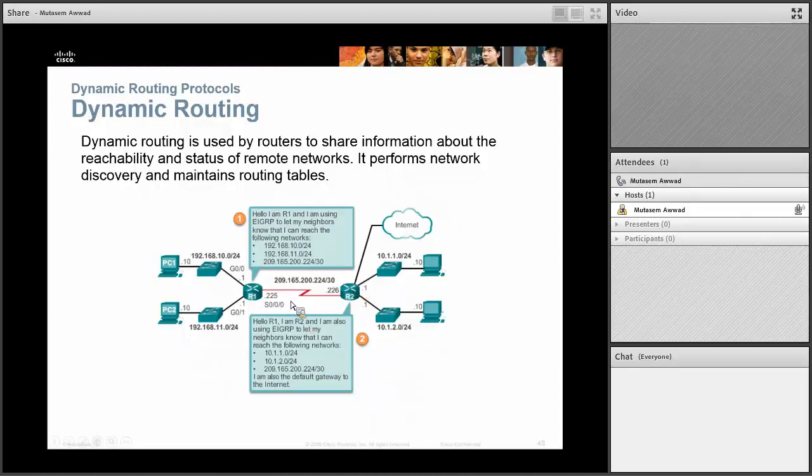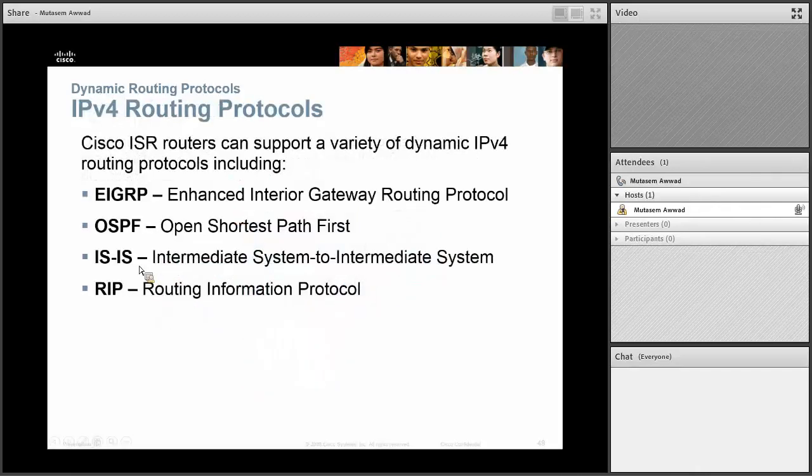Let the routing protocols figure out the best route to the destination after they receive the updates from everybody around them. And there are 4 different routing protocols: EIGRP, OSPF, IS-IS, which nobody really uses, the intermediate system to intermediate system, and RIP.